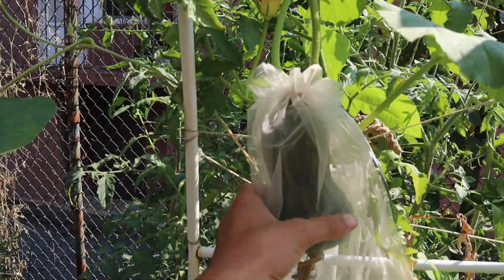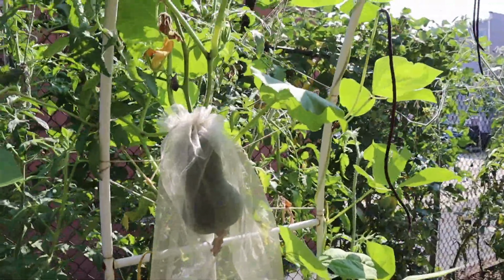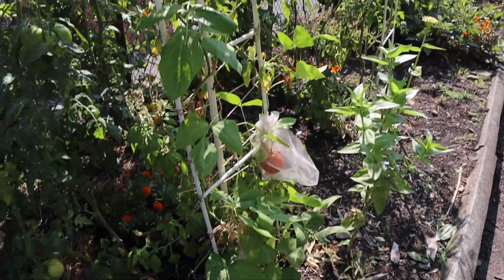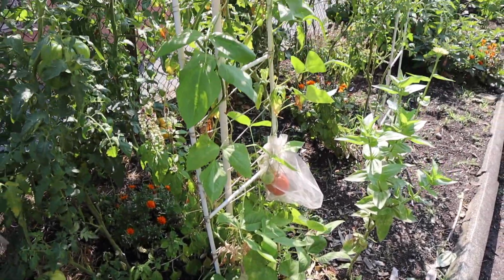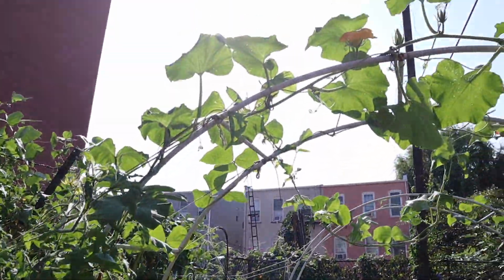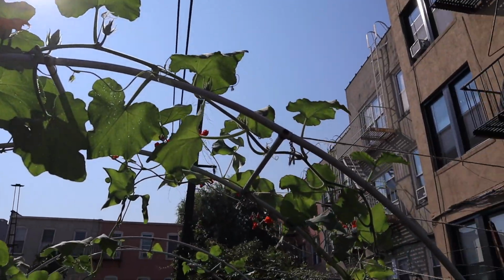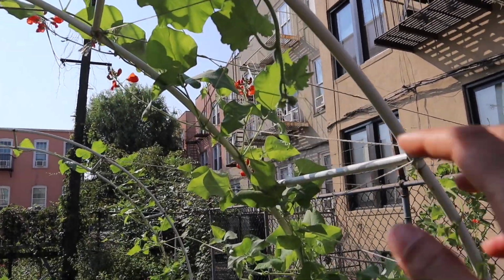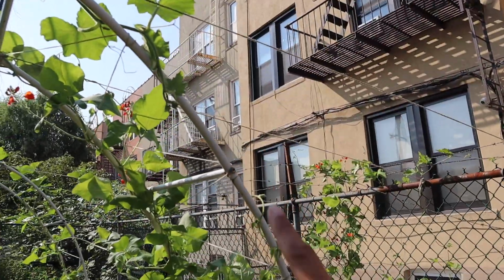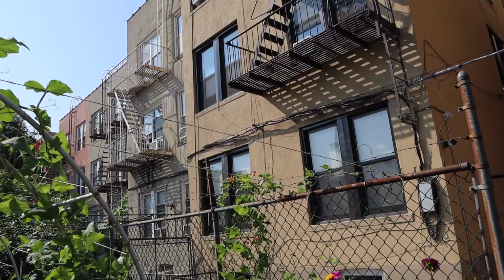And I have a honey squash, which already produced one and it's looking nice in there. I'm protecting it with this bag because of the squirrels, but the plant grew super fast. I planted it over here in the corner and it has climbed all the way together with the beans. See a flower, hard to see with the sun, and it's coming all the way here. Here's the tip, and I'm debating if I want to grow it down here in the trellis or just let it go over that string. I had to put the strings in there.